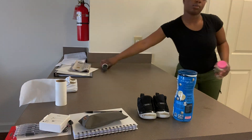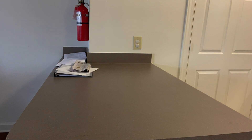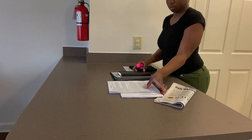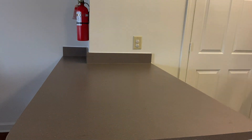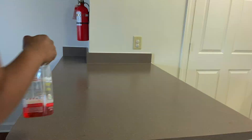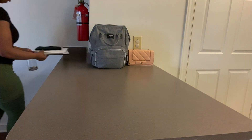This is the other side of the kitchen — it's kind of like a bar area that looks into the living room. I don't really use it as a bar; I just use it as an additional countertop. I'm clearing things off to give it a quick wipe down. I keep a lot of paperwork here, my son's diaper bag, and my purse, because this is always where we stop before we go out the door.